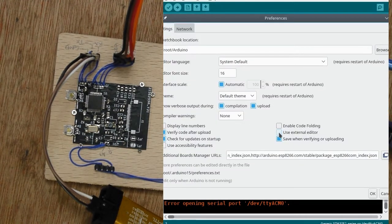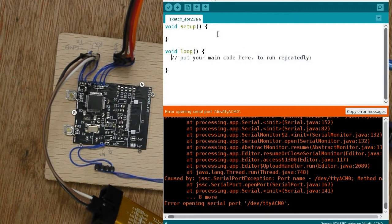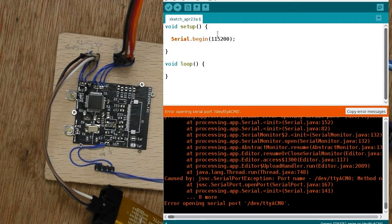Now, I normally run with an external editor, so I'm going to swap over and actually do my editing in the IDE. Get rid of those comments. So, if I remember rightly, I'm going to attempt to just start the serial up and then do a serial message of that. So if I compile that, send it down, the program is still attached, that should program, everything should be fine.